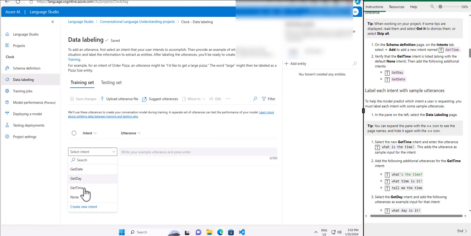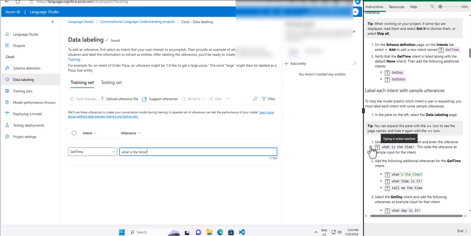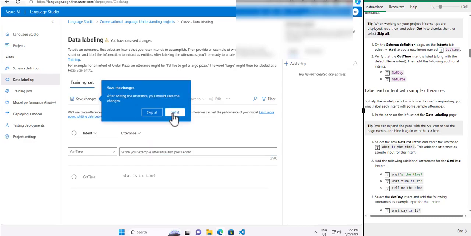We are going to select the get time, and we are going to put the label as what is the time. We are going to press enter.